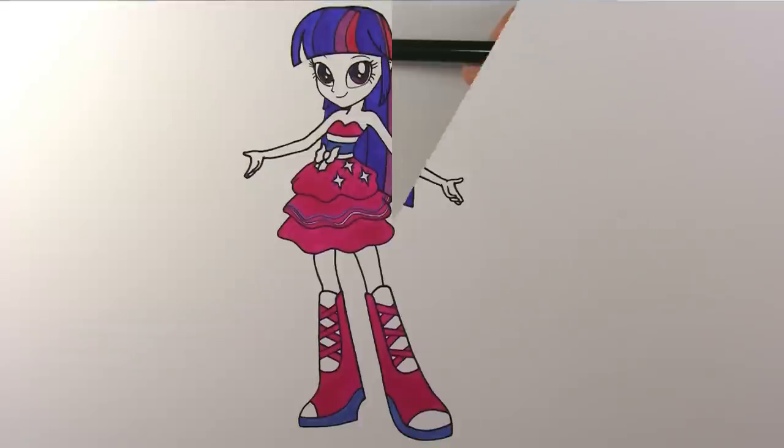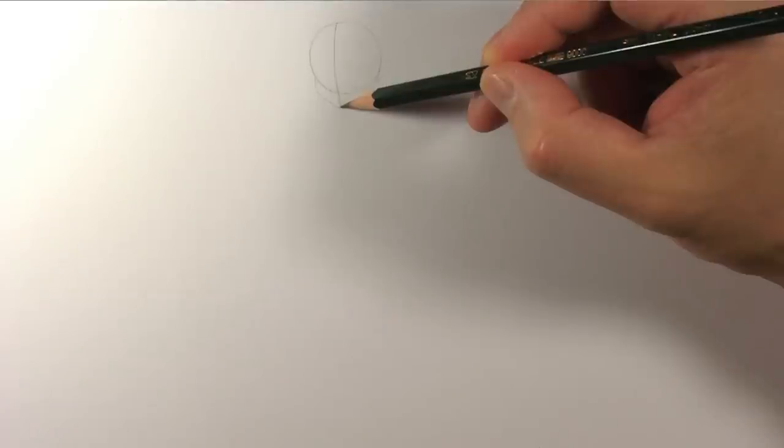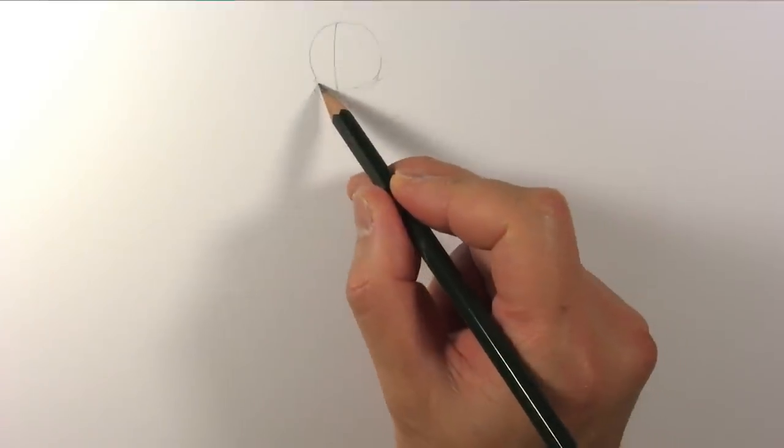Let's start by drawing some guidelines. Draw an oval for Twilight's face. Draw a vertical line for the center of the face. Join the edges of the circle to the chin to form the jawline, and draw a horizontal line for the placement of the eyes.